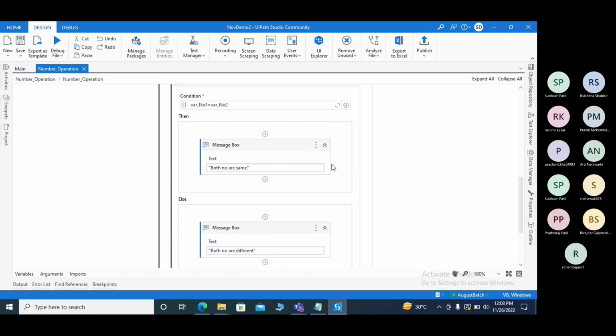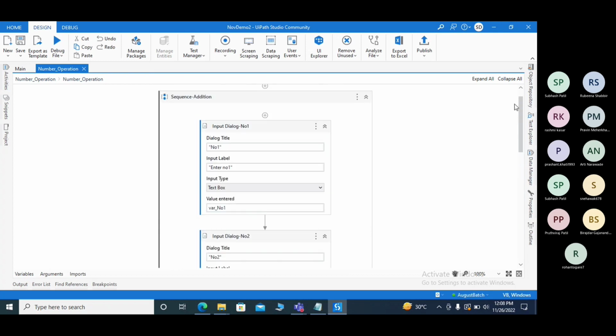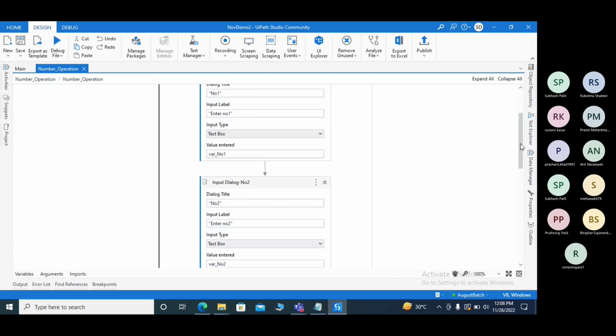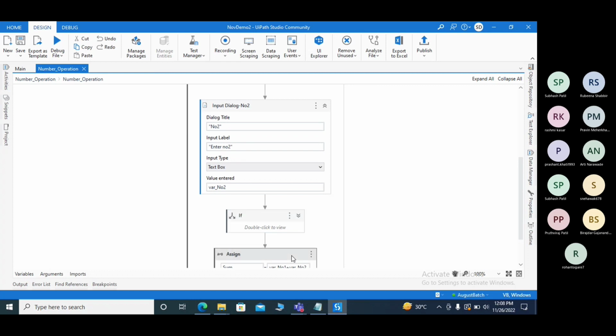So depending on our requirements, we can do certain things. I'll add one more input dialog box and tell you what will happen now.